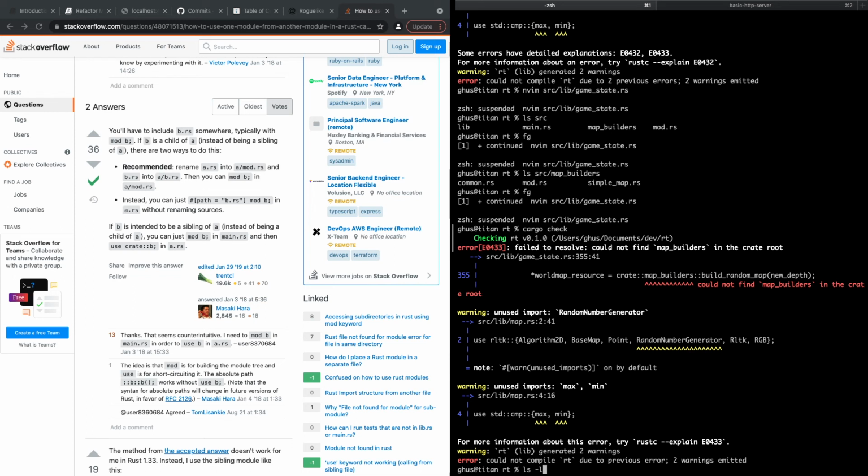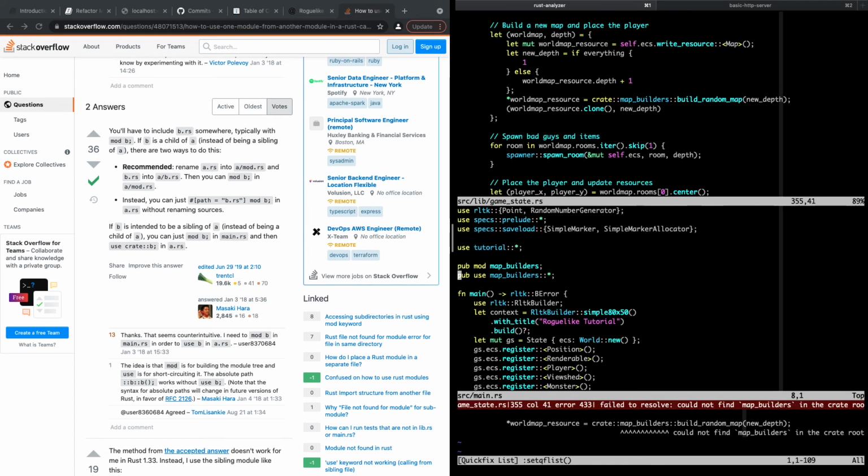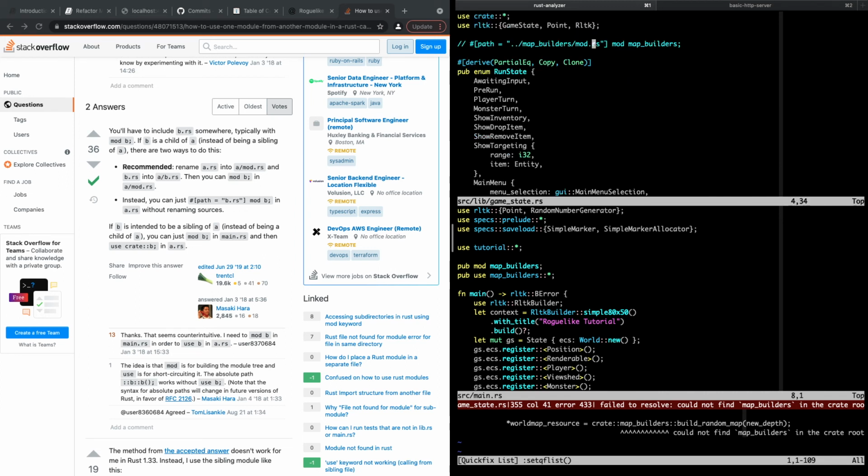What I've got here, if we look, I've got a src/lib, and this map.rs wants to include MapBuilders/mod, right? So there's sibling modules, and I don't know how to get sibling modules to work. I have in my main.rs, I'm pulling it in, and when I try to use it here, I don't know how to specify it here.